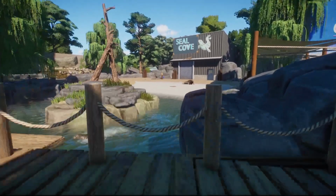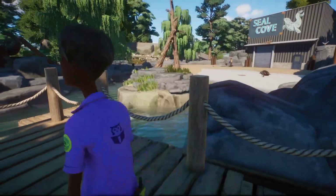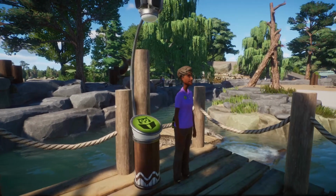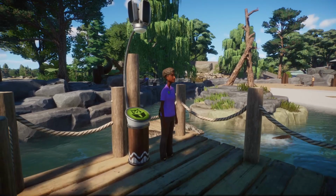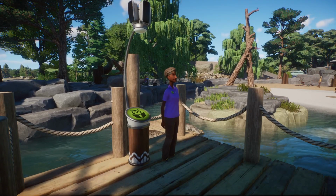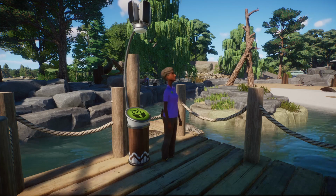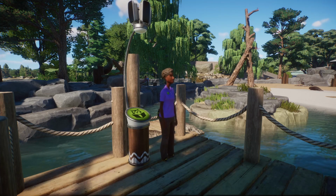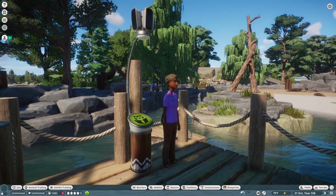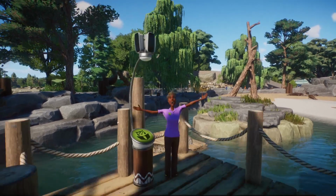There's also some underwater viewing for this, and here's our educator, so they'll be starting soon. Usually this attracts guests over, it seems. We will take a look at the underwater viewing right after this, as the last thing we look at, because there's something behind us that I want to take a look at as well. So let's see, we're at the 27th, 28th, 29th, 30th, and it's the first of the year, so they should start their talk, even though no one is here.